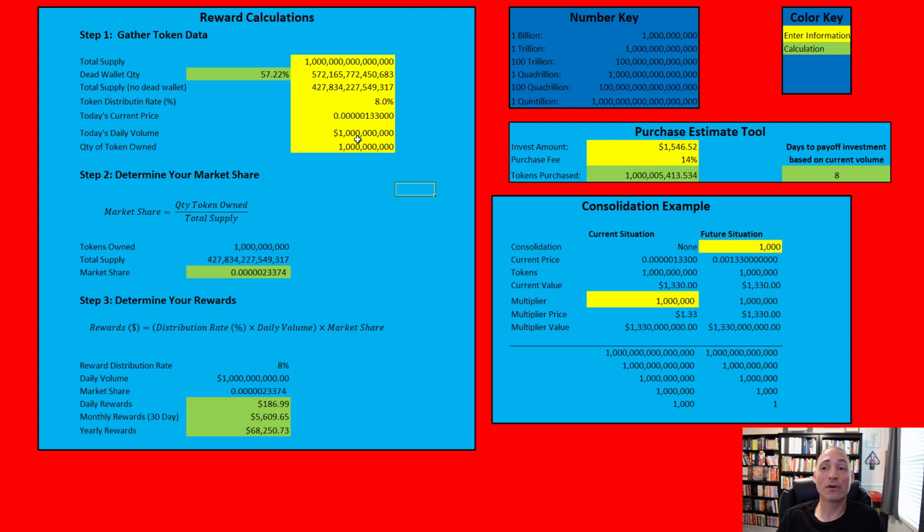Now, how realistic is 1 billion in volume? Well, go take a look at some other tokens and you can kind of see there's quite a few projects right now that are getting $1 billion easily. Even Dogecoin, which has almost no utility, routinely goes $3, $4, $5 billion per day. Now, it's not every single day that they're hitting $5 billion, but they're almost every single day in the $1 billion volume, and they don't even have a use case. It's just a coin that doesn't really do anything other than have Elon Musk send out tweets. So this one's got some utility as far as the NFTs and some other stuff.